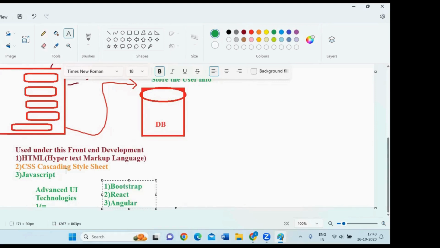Sir, how did these three come? These three came by using HTML, CSS, JavaScript. Without these three, there is no React. What is React JS and what is Angular JS? Except Bootstrap, React and Angular are both frameworks of JavaScript. In these frameworks we also use HTML and CSS. Bootstrap also uses HTML, but we also use JavaScript.